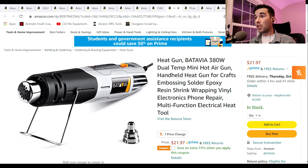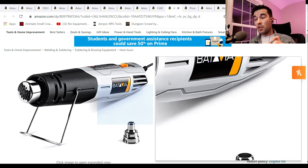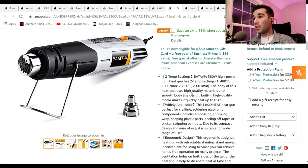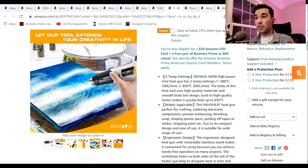If you want to swing the extra money, I would recommend getting the Batavia one. This one comes with a little tip you can put on to narrow down the heat. It can get up to 850 degrees — that's hot. The low setting is 480, which is just a little bit higher than the high setting on the other one. If you've got a handy person in your life, this would be great just to have around the house. A heat gun is also good for getting the bubbles out of resin when you're waiting for it to set for water effects. Something like this would be a great stocking stuffer.